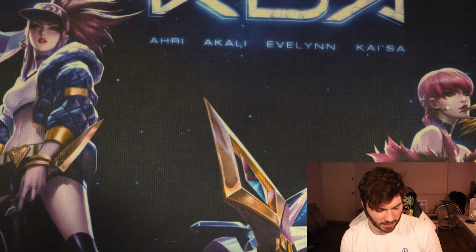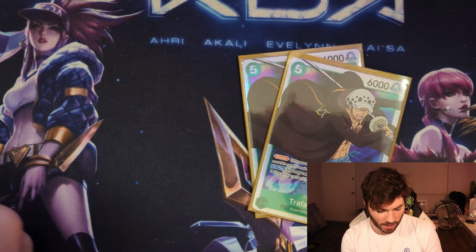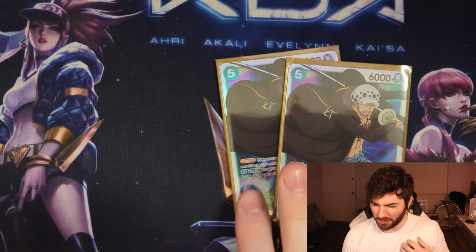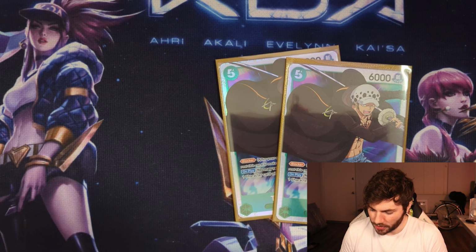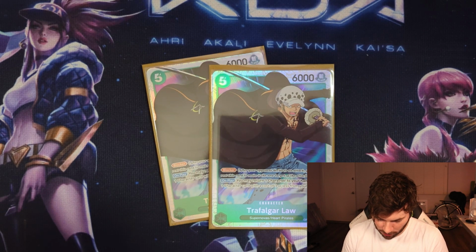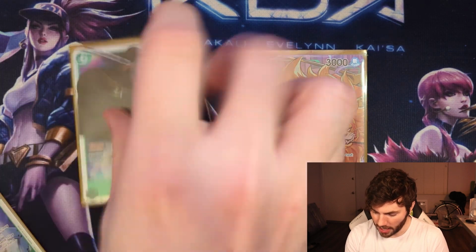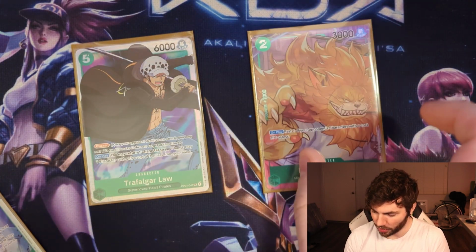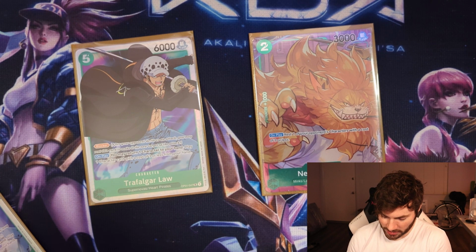I'm also running 2 into the 5-drop spot. I'm running 2 Laws. I think Law is not necessary in this deck, but when you do get the combo going, it feels good. So for instance, with this combo with the Law, you could play a Neko and then rest something, attack into it, play the Law, bounce this back to hand, and then play this again to rest something else. That's great. You just use it to cycle things out.